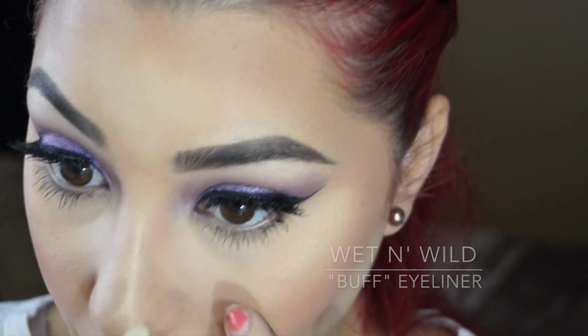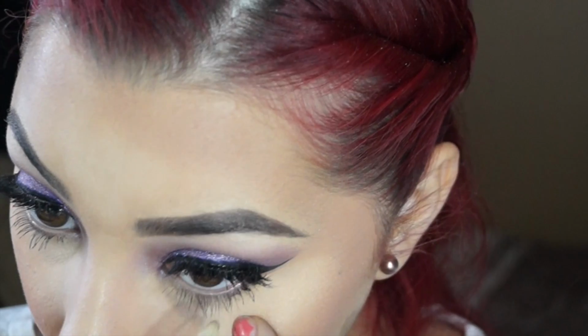To open up my eyes a little bit more and look more awake, I'm using this Wet n Wild eyeliner. It's in the color Buff, and I'm applying this to my waterline.